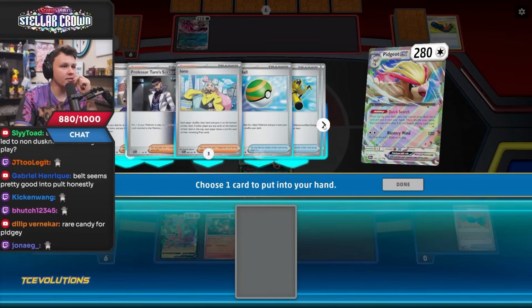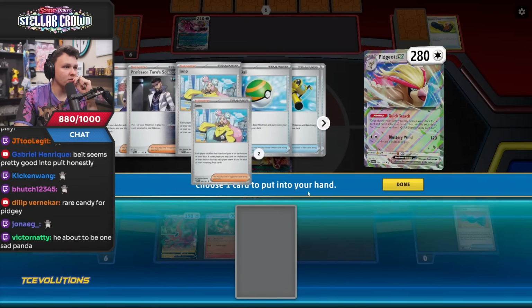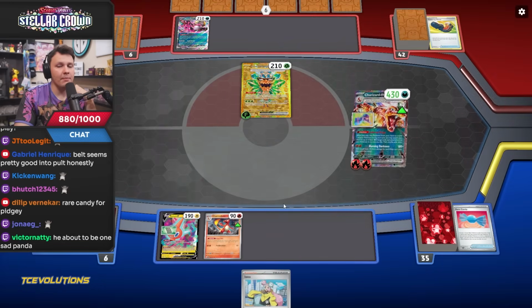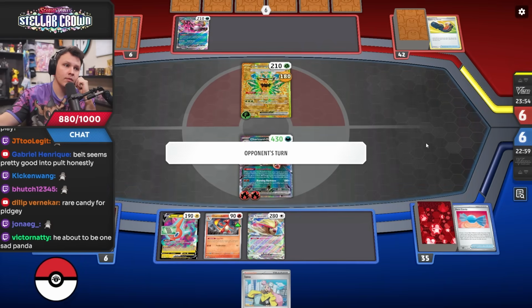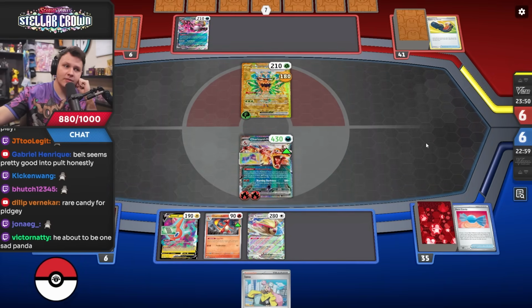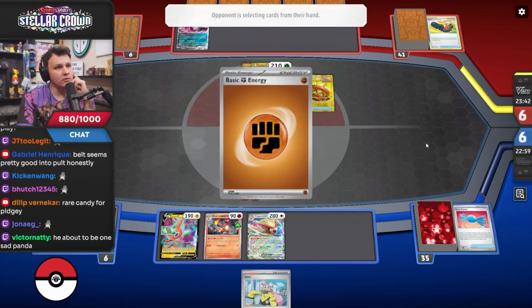My Pidgeot could die next turn, and then I would have nothing to work with if it did die. I almost feel like I just want to grab an Iono to prep for a potential play. Let's see. Belt seems pretty good into Ball, honestly. Yeah, I agree. I think it is. Seems decent. Seems good.